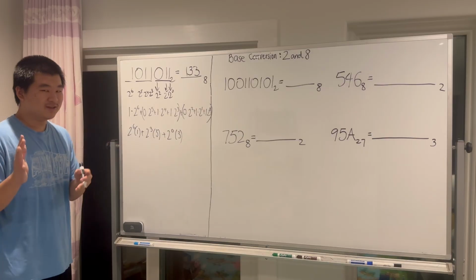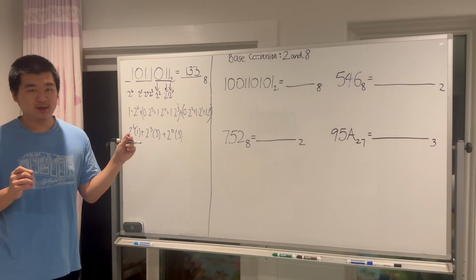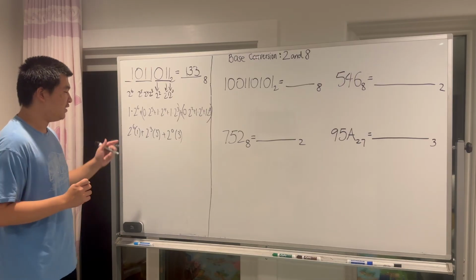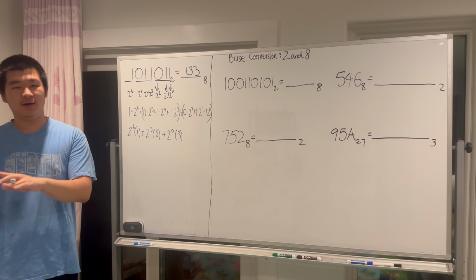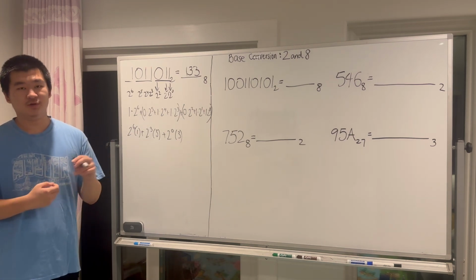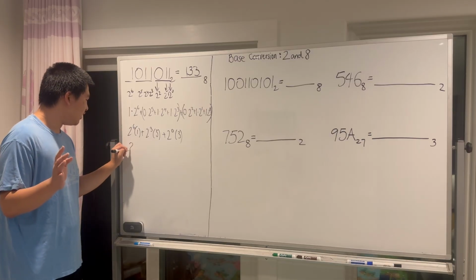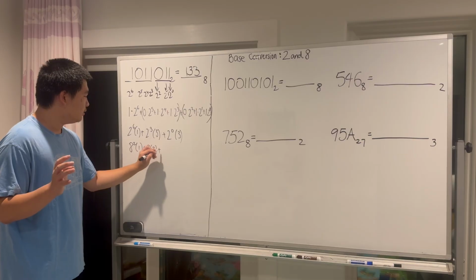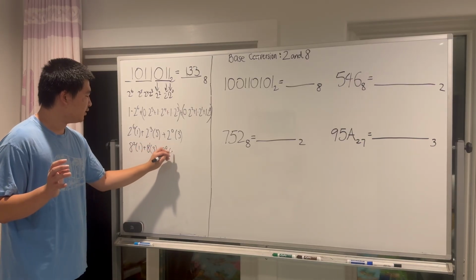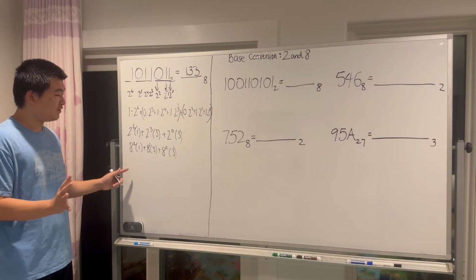But why does this work exactly? Well, we are at the finish line basically, but the last step is to stop thinking of it as 2 and think of it as 8. Because 2 to the power of 6, that's equal to 2 cubed and then squared. In other words, 2 to the power of 6 is 8 squared. This is 8, and this is 8 to the 0. So this is 8 squared times 1 plus 8 times 3 plus 8 to the power of 0 times 3. And this is literally base 8. We've turned this into base 8, right?